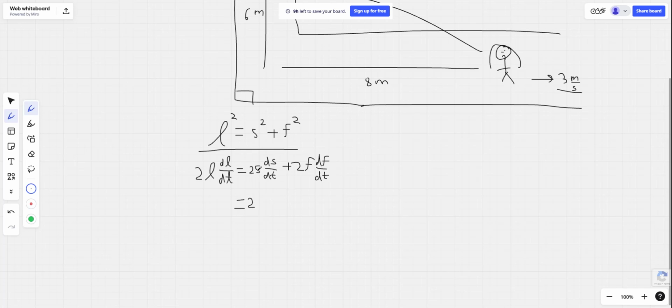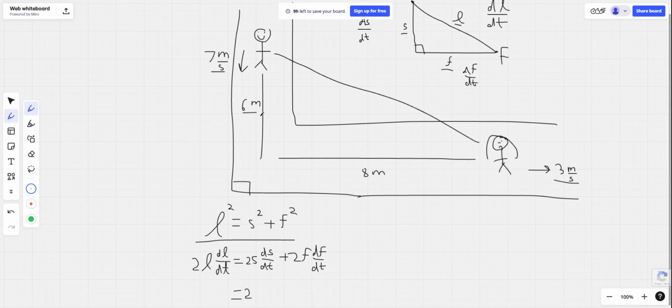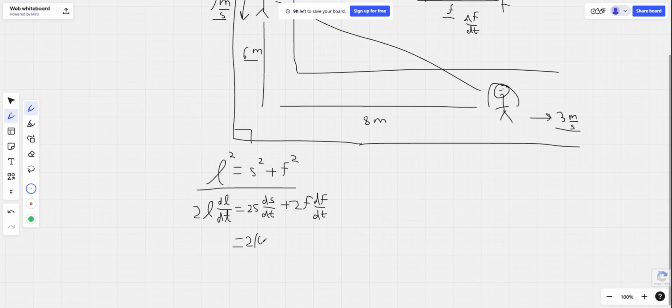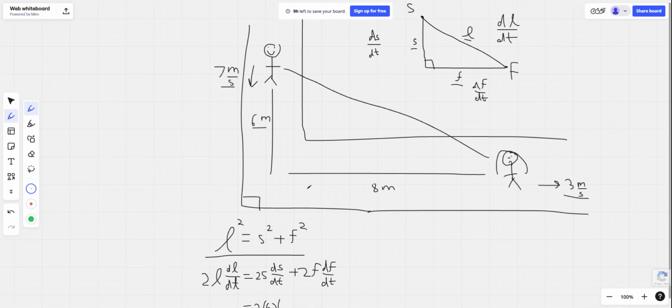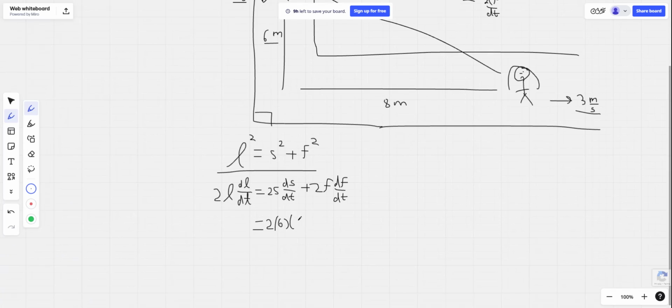Now we can go back and plug in our s. 2 times 6 times, but we have to be very careful here. Remember, this super senior is running at 7 meters per second, but he's running towards the intersection. So the distance between him and the intersection is actually decreasing at 7 meters per second. So you have to plug in negative 7 here. And do a similar thing with the freshman. She's 8 meters away from the intersection, and he's running away at a rate of 3 meters per second.